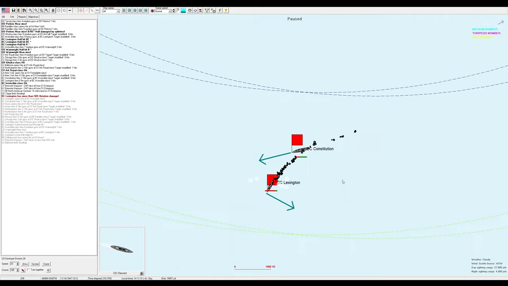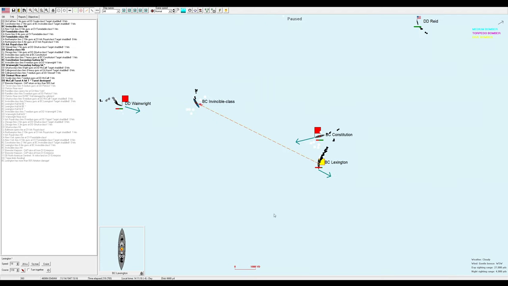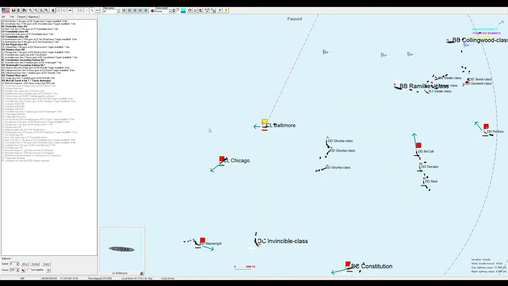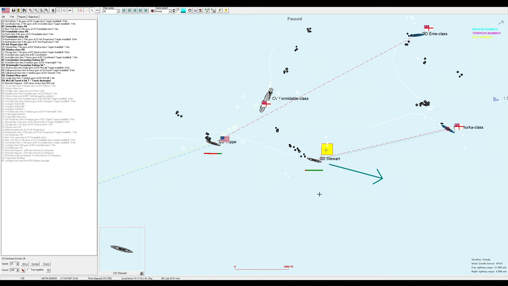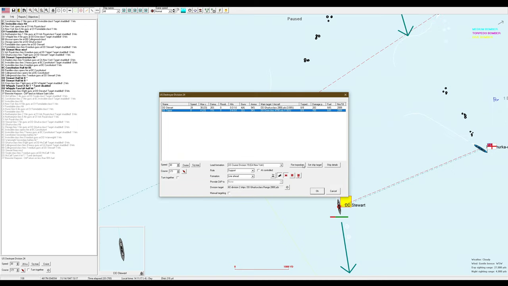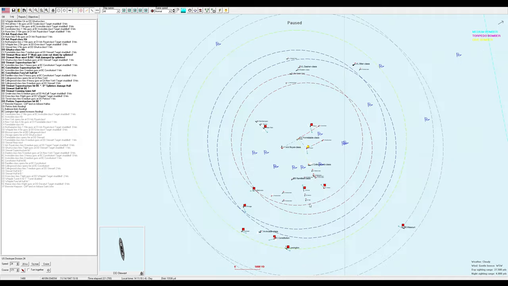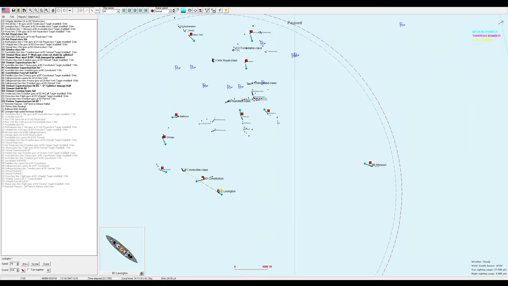I know, Lexington. That's why you're leaving. Or, you know, at least trying to. I don't think you have a particularly high chance of success, all things considered, but I still want you to try. Baltimore is also attempting to get the hell out of Dodge. You need a turn. And Lexington flooding just increased, so it ain't getting home. I'm trying to get it out of the range of those guns, which is why I have you going so damn fast, but evidently that ain't gonna work. So go 10 knots. You still have a chance of blowing a bulkhead.